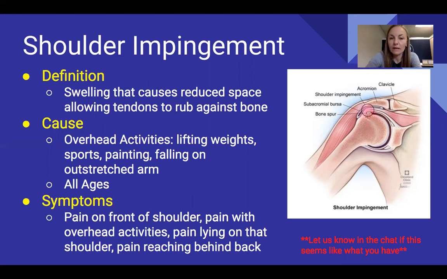We see it a lot in weightlifters, so CrossFit, bodybuilders, those kinds of people who do a lot of overhead lifting of barbells and things like that. They commonly get impingement. Sports, like I said, baseball, tennis, those kinds of people. For work, if you're like a painter, constantly pushing against the wall and going up and down, you're going to get it. And then there are some people who get it from a trauma, such as falling and trying to catch yourself, and you kind of jam that bone up against those tendons, then that can also cause an impingement as well.